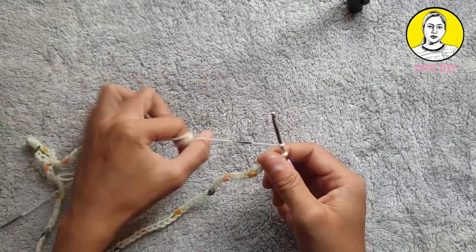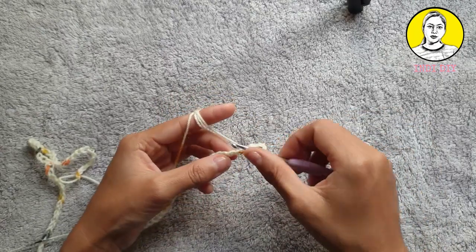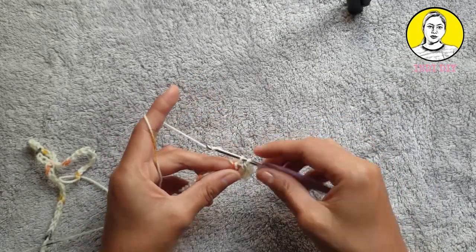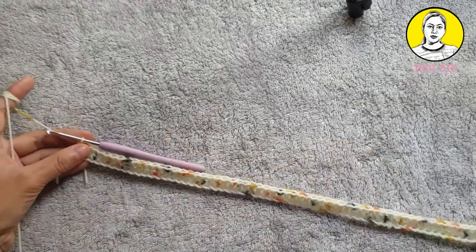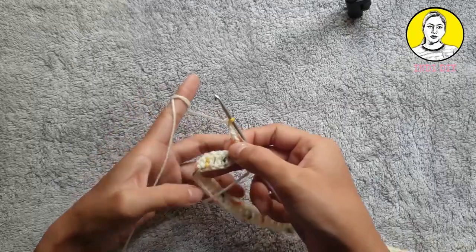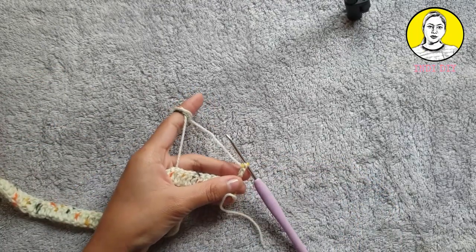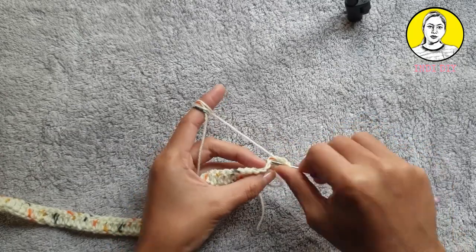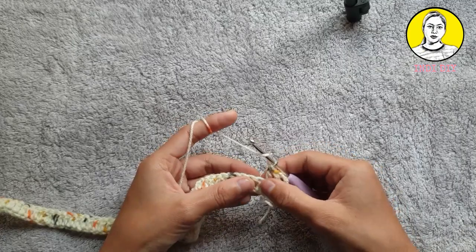Now, yarn over, insert your hook into the chain that you have blocked and make a double crochet. Continue doing this, work one double crochet in all the stitches. After completing this row, to begin new row, always chain 3. Turn your work. And start working one double crochet from the second stitch from your hook. It's a one row repeat, so you have to repeat this again and again until you reach your desired length.